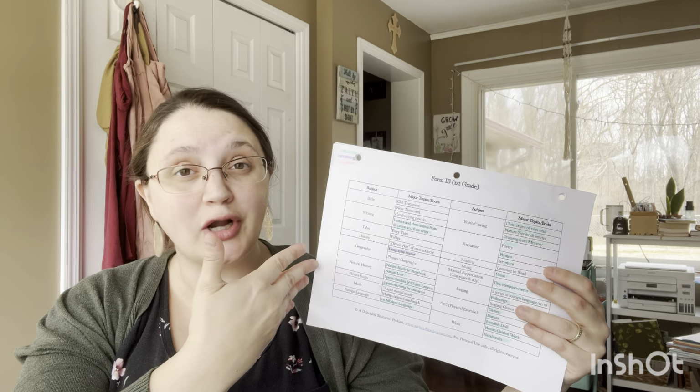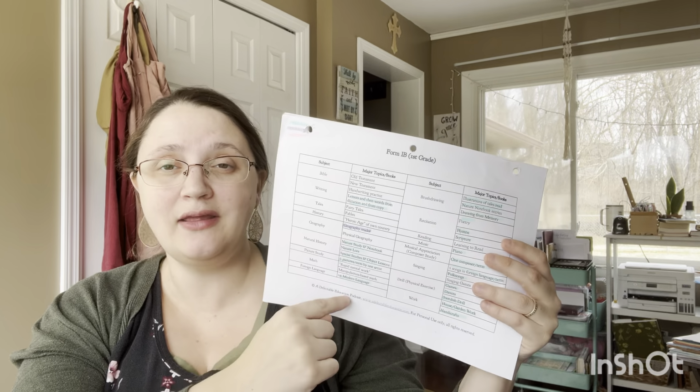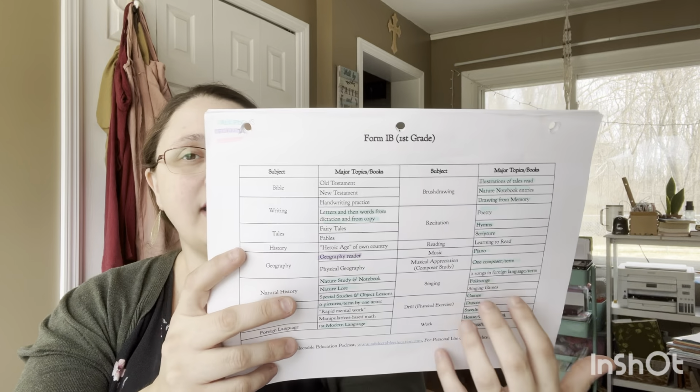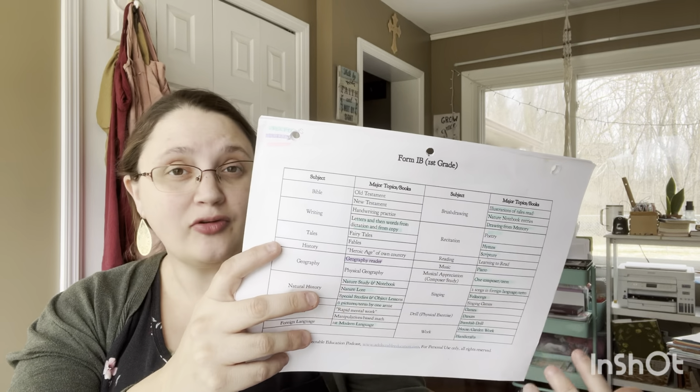And what I did at one point in time when I first was starting out is I went through each form or grade level that I had, and I highlighted things based on, okay, everybody has this, like everybody has some kind of copy work. Everybody's doing poetry. Everybody's doing hymns. And not necessarily that we were going to do all those things, but then I could see, okay, across the board, these are things we can combine as a family, and these are not. You don't have to do this step. It did help me though.